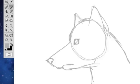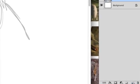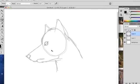All right, so now I've got my basic wolf head shape. Now I'm gonna start inking it. And to switch your colors, all you have to do is push this little arrow button right here, and it'll just switch right up for you. And then I'm gonna add another layer. So in your layers, just go down right next to the trash can, click this sticky note looking thing, and immediately it's gonna add a new layer for you.